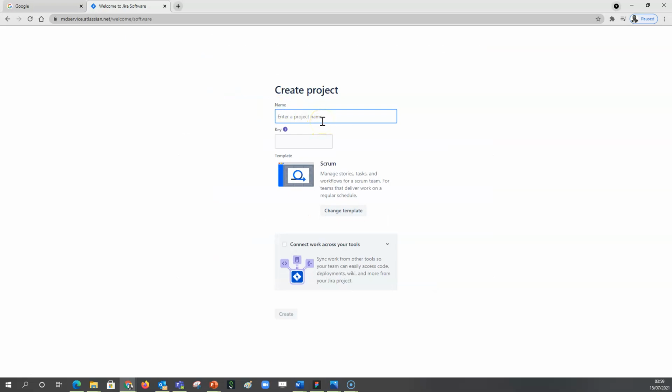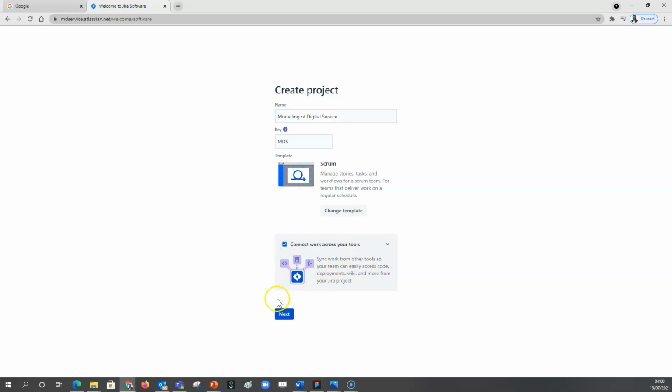And then it's asking me about what project. So first project is modeling of digital service, and that is MDX, for example. And then I can continue and say, okay, sync work from other tools so your team can easily.